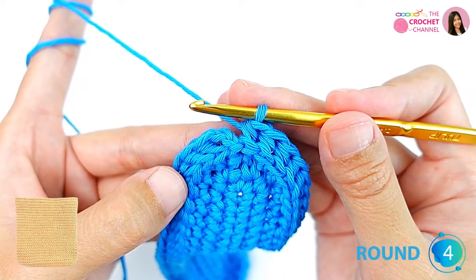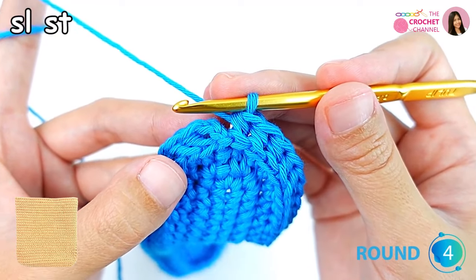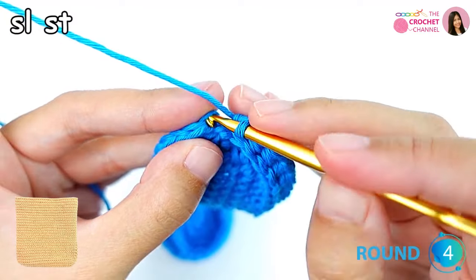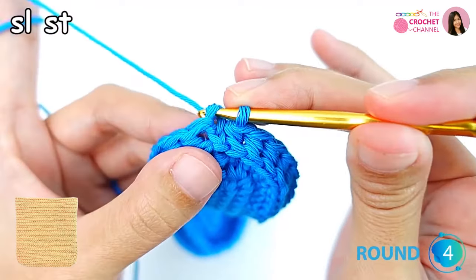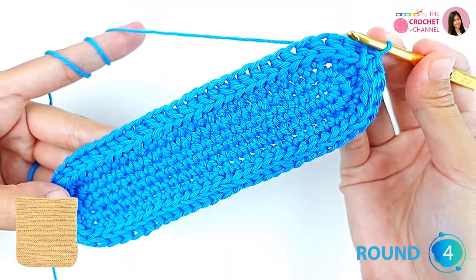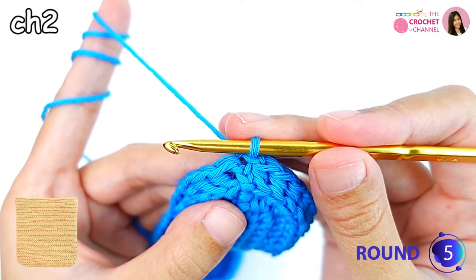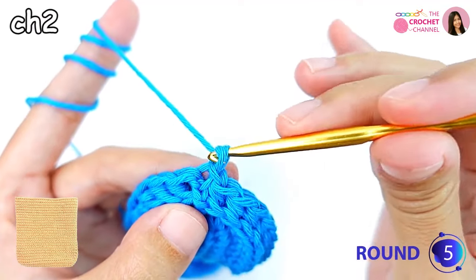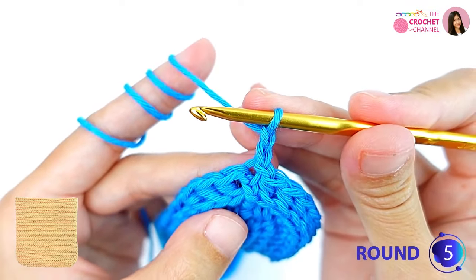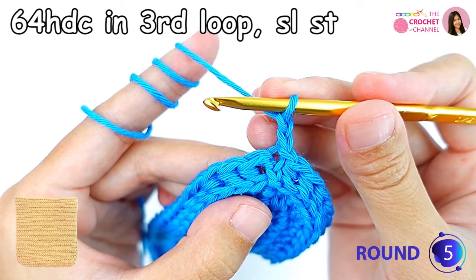Next, I will join round 4 by crochet slip stitch at the second chain. First and second. Insert the hook, yarn over, pull all through, slip stitch. So now I have created round 4. For round 5, crochet chaining 2. One, two, and then I will crochet half double crochet at the third loop.